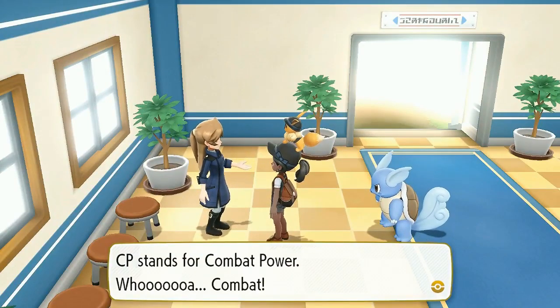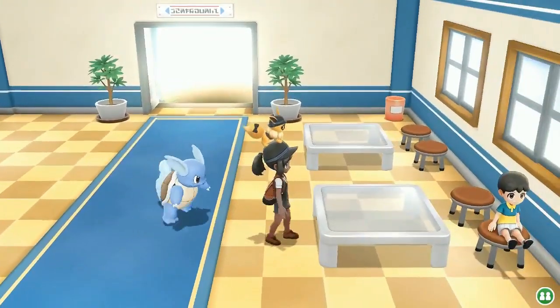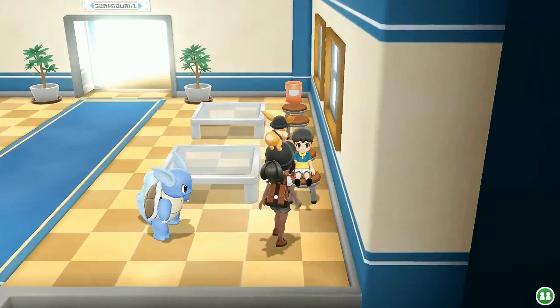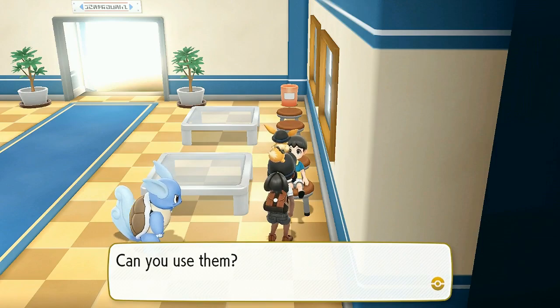CP stands for combat power. Whoa! Combat! People who can use secret techniques are so cool, aren't they? Can you use them?